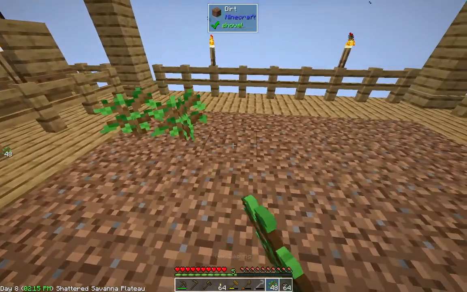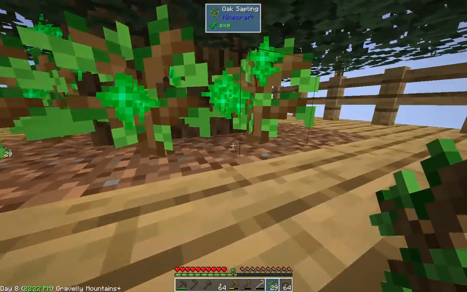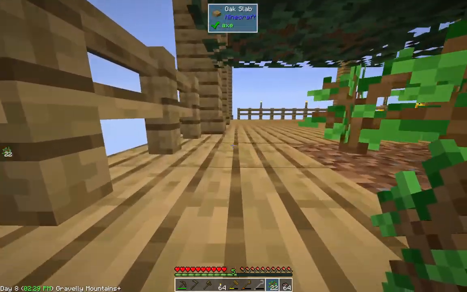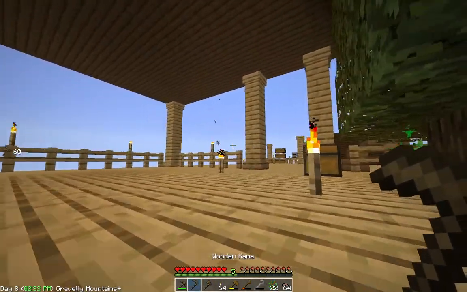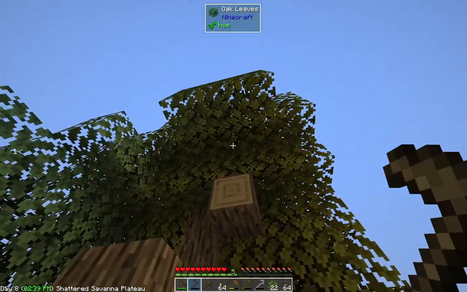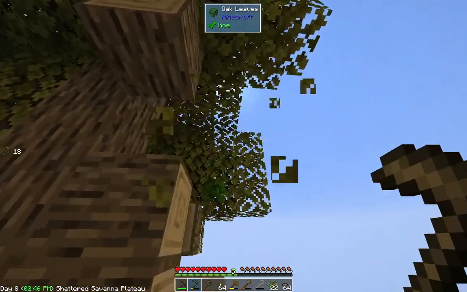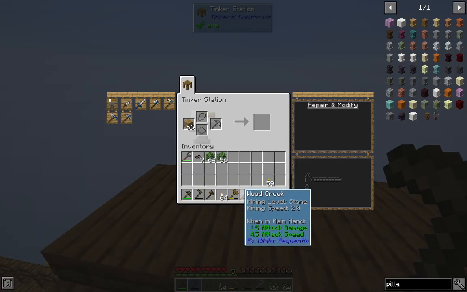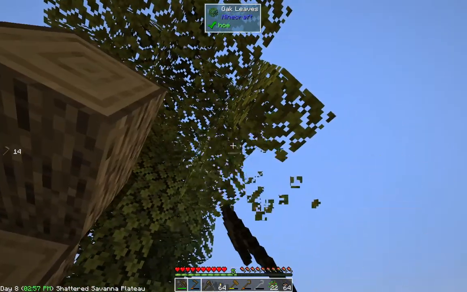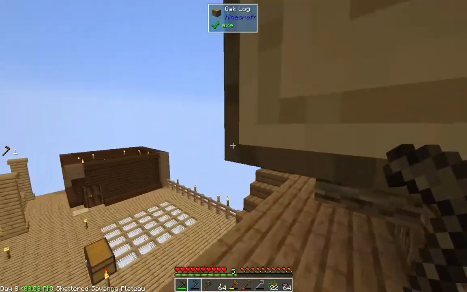But this, it does get a little bit funny with some of the edges, and I often forget that running makes them grow. But yeah, I can go up here, and even the tallest trees can have all the leaves removed with a little effort. And I made myself a little crafting station here, a little tinker station, just to make it easier to repair this. But yeah, it worked pretty well, this little setup.